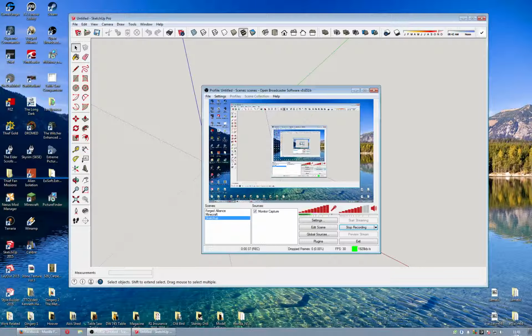You've got SolidWorks. There's CATIA. There's a whole raft of professional 3D applications, but a lot of them are for niche markets.